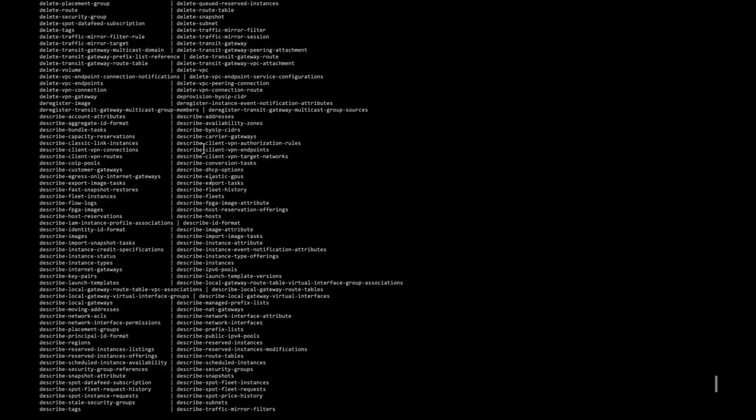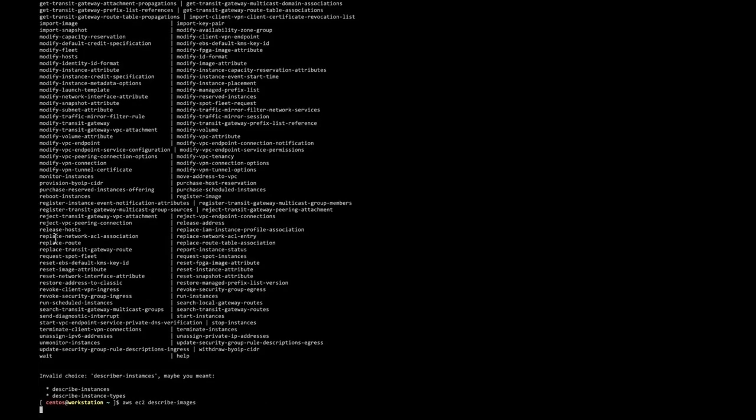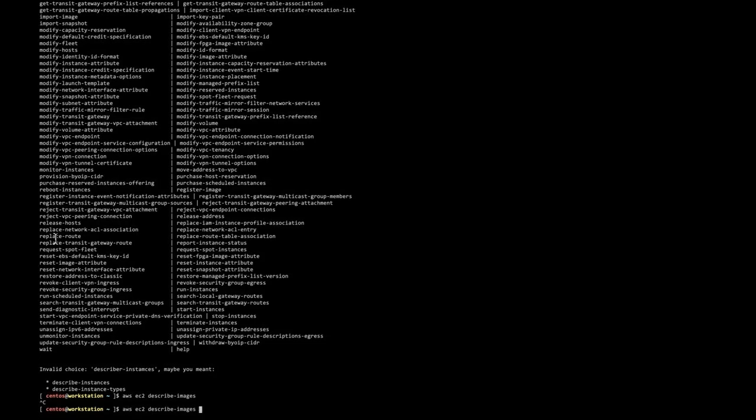Describe-images option is there. So I will just go for describe-images. So you'll get all the images basically. But I want some filtering here, and ultimately it looks for a region. So here --region, which is us-east-1.